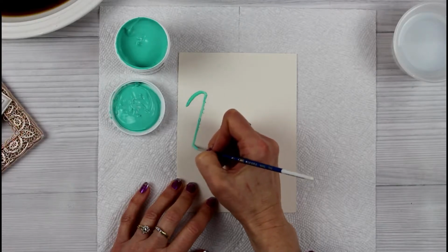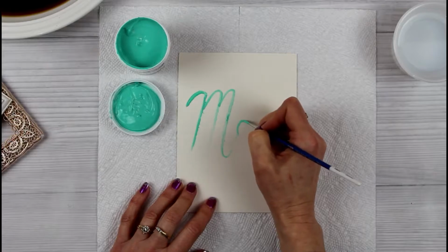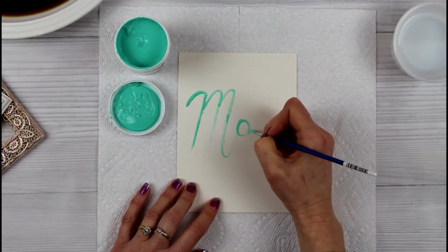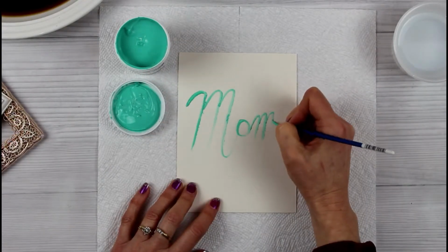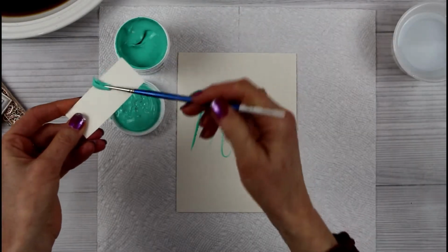You can add a little bit of water to help thin it out a bit, and that will help you with nice and straight lines. But just make sure that you don't add too much water, because this is liquid latex, so it does need to create a barrier between the paper and the next step.